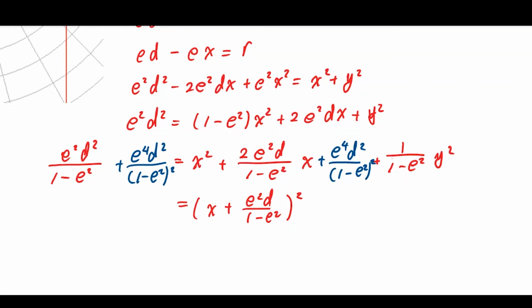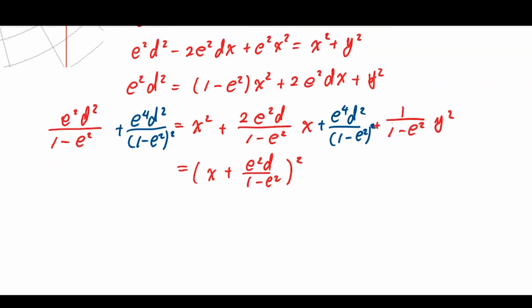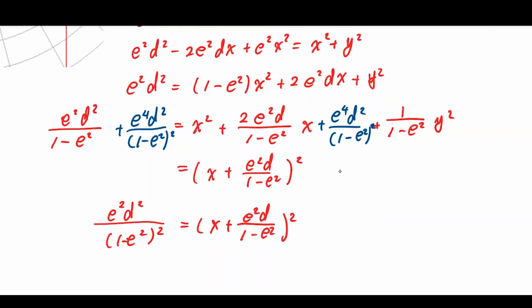Okay, so what we have is, now I'm going to combine these two expressions on the left-hand side. So we have 1 minus e squared, quantity squared, 1 minus, and then multiply it here, right? So I have e squared d squared minus e to the fourth d squared plus e to the fourth. Oh, they cancel. Isn't that nice? And then on this side, I have x plus e squared d over 1 minus e squared, quantity squared. And of course, I forgot to write 1 over 1 minus e squared y squared here. I forgot x squared as well, right? No, x is in there. So I have 1 over 1 minus e squared y squared.